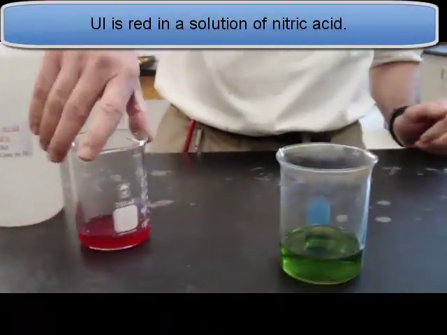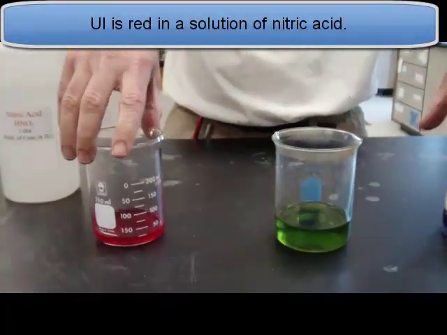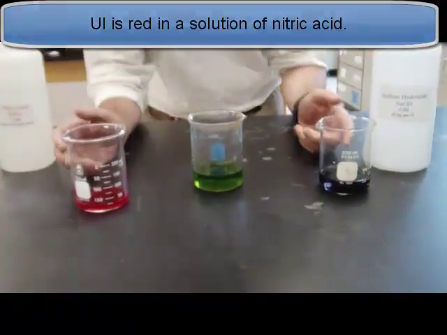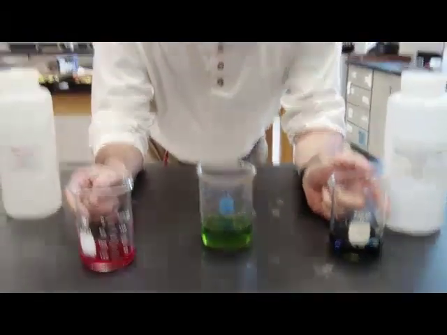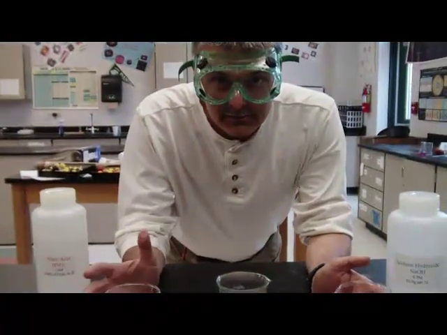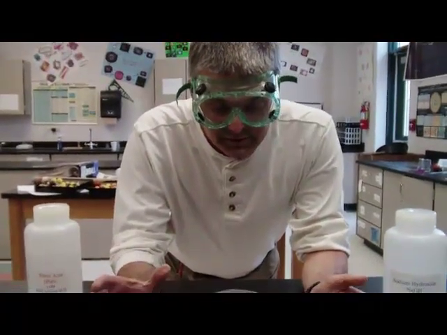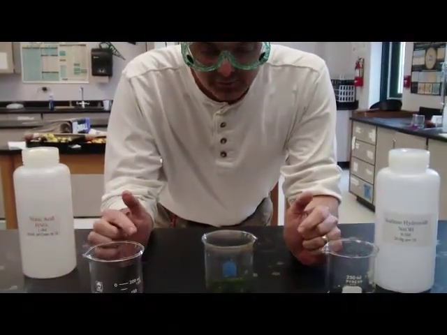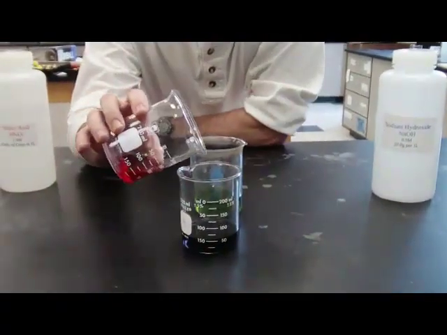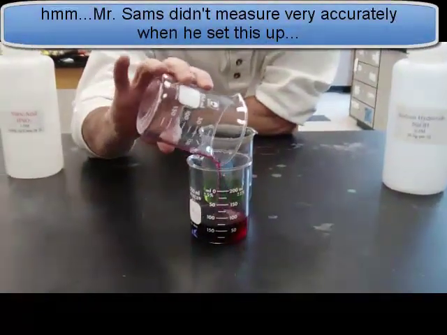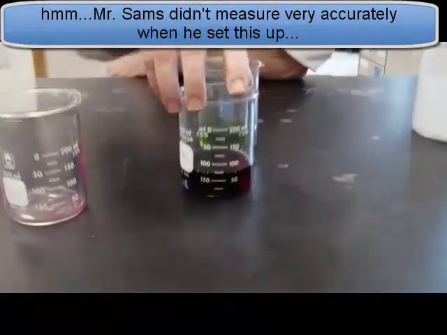Now, one thing to note about these two beakers of the acid and the base is the acid is twice as concentrated as the base. So if I have a stoichiometric ratio, if I pour them together, they should neutralize and form neutral water. So I'm going to pour them together. I'll pour the acid into the base. So if I do that, it should turn to the same color. Let's see if I'm right.